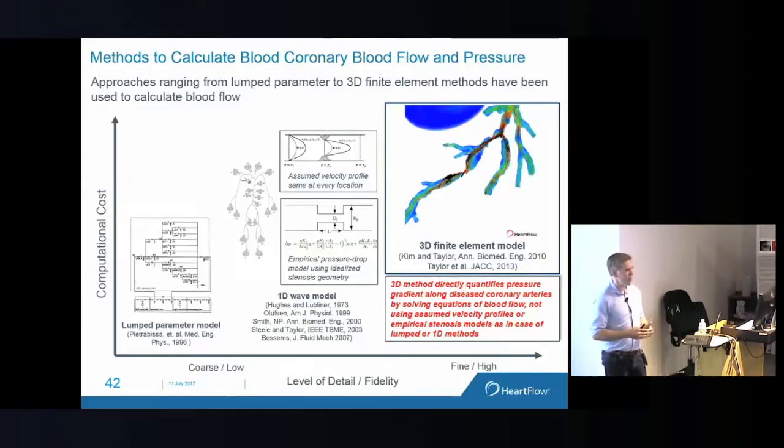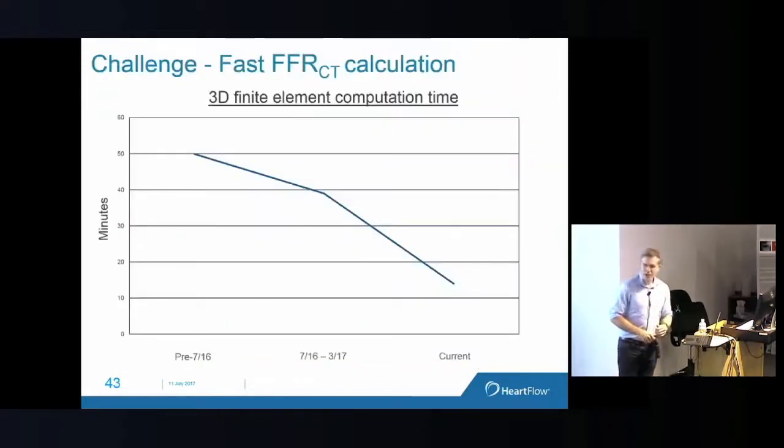So we've put a lot of effort into how do we maintain the high physical accuracy of the fluid calculations while driving the computational costs down. And it's a whole talk in itself, but I can just tell you that it's been really successful. So about last year, we were at about 50 minutes to do the fluid calculation, drove that to about 39 minutes last summer, and then since March, we've been at about 13 minutes, and we have line of sight, we think, to go down to about 5, while still maintaining that same level of physical accuracy in the fluid calculations.